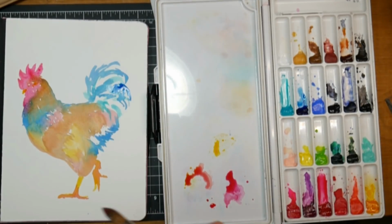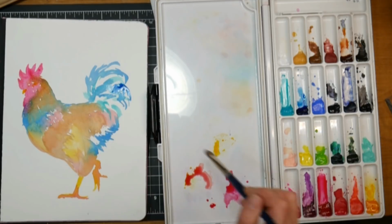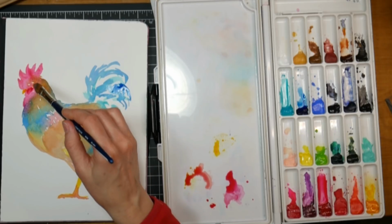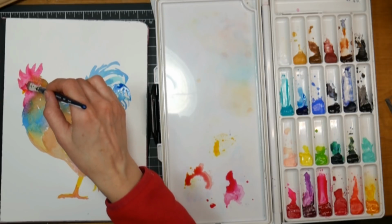I'll link that reference photo down below. It's from Pixabay. Need a little bit more of that. I want a little bit more concentrated red in here.